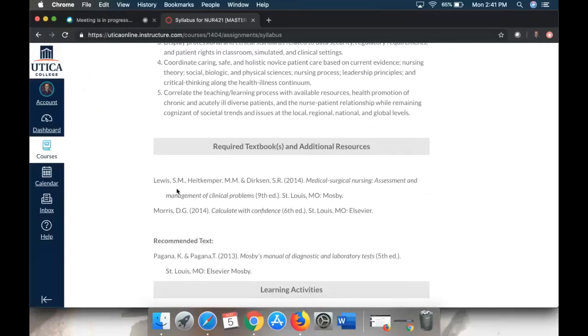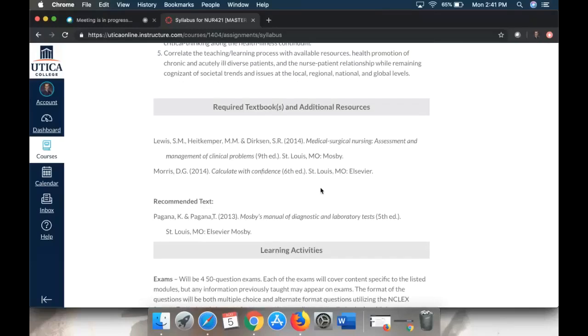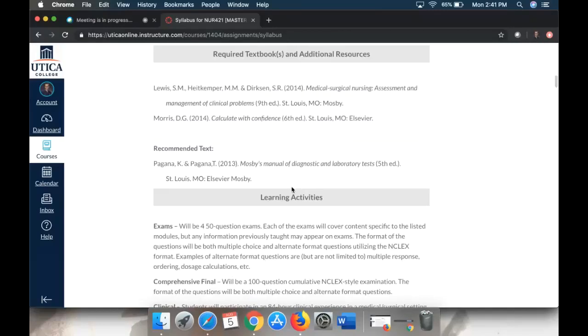The required textbook is Lewis, Heitkemper, and Dirksen. The medication calculation book is here as well from Morris, and the recommended text from Mosby's Manual of Diagnostic and Laboratory Tests from Pagana K and Pagana T.